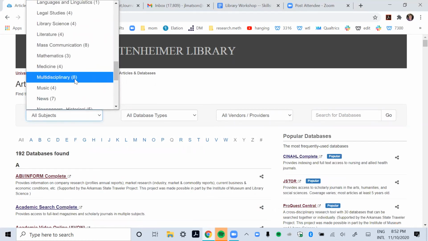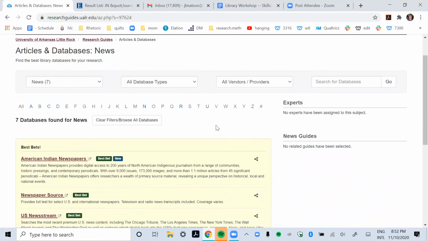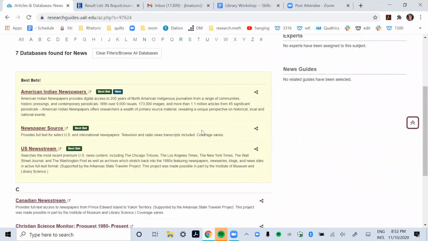So it might be good to start with newspapers or news. For some sources, you definitely want to look at the newspapers, the very popular kinds of things, the immediate things.